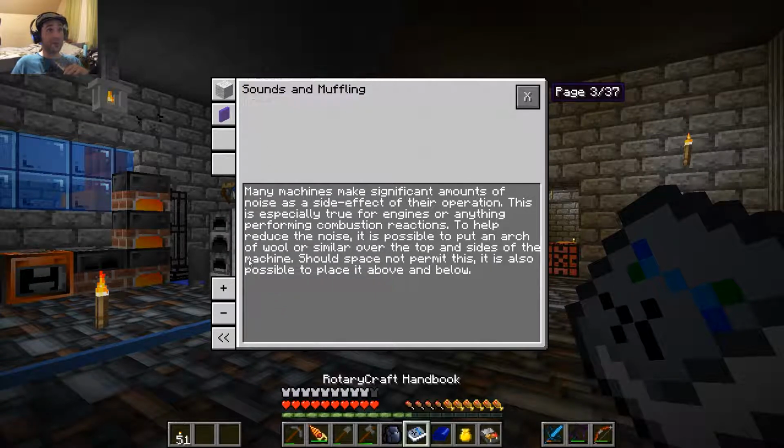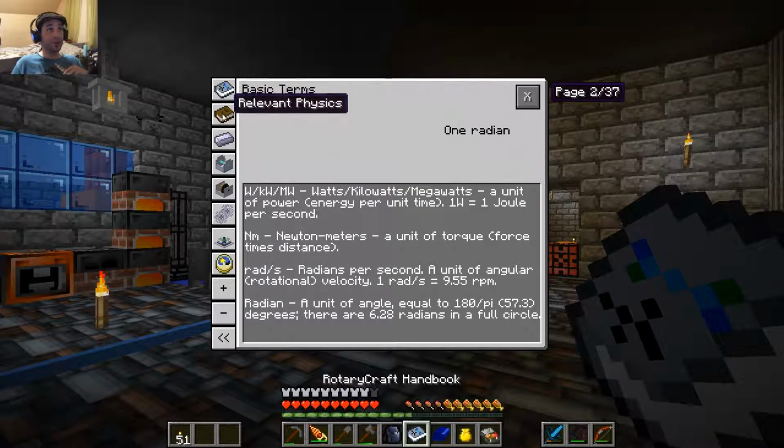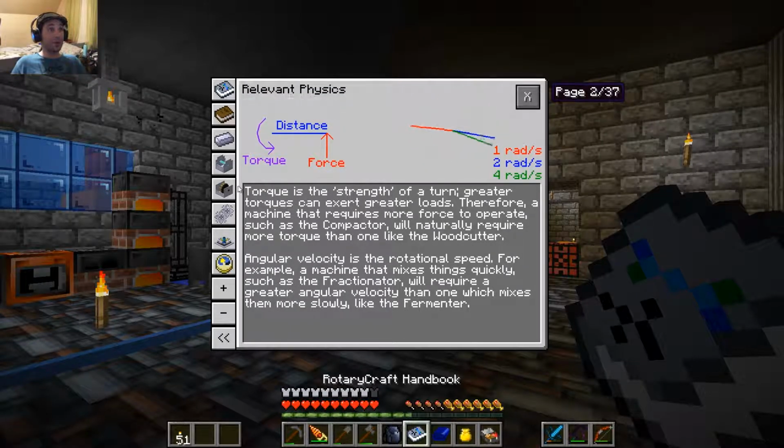Sounds and muffling. I feel like this is not the page we should be on. Relevant physics. There we go. Yeah, I think this will go to the next chapter. We want to go through all these here to start with. So, relevant physics. We have some swirly lines. Oh, this is the speed. So 1 radian per second, 2 radians per second, and 4 radians per second. Distance. You have force going this way. Distance. This torque. These vectors. Math. Possibly science. Maybe several. There may be several sciences in this episode, so I hope you're prepared for that.